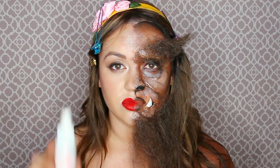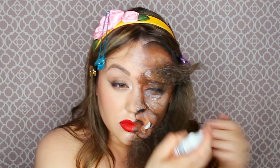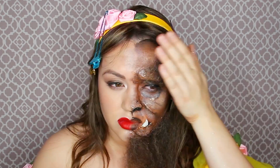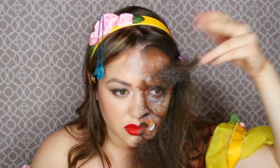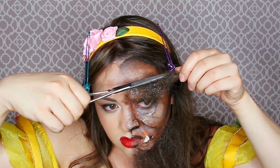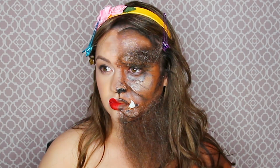twirl it out, cut it down, fix our beard. Now I'm going to get this thing called Whisker Fixer by Real Creations. If you're laying your own hair, you might want to have this to form the hair together. It'll just make it easier to style. But if you have no clue on how to lay hair or no training in it, I would get the fake beards like I've been saying. Form it, cut it to however thin or big or curly you want.